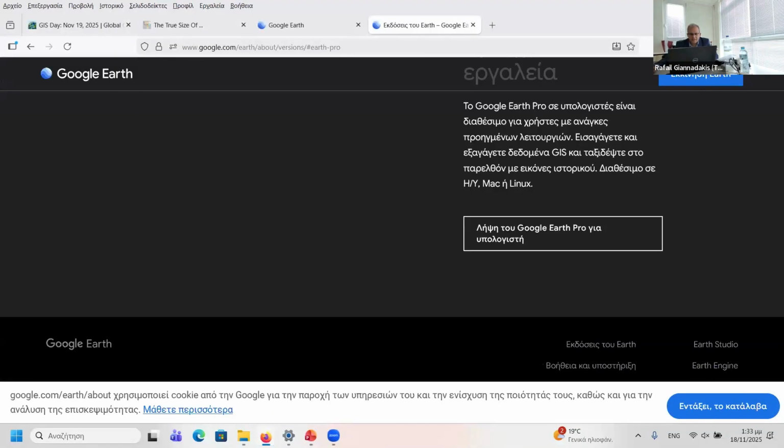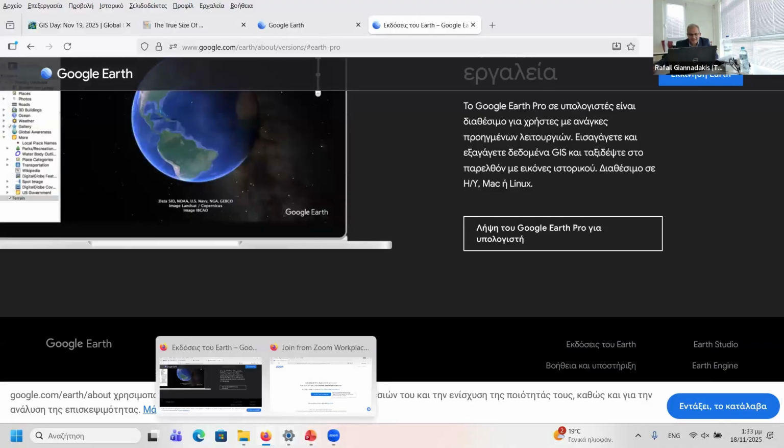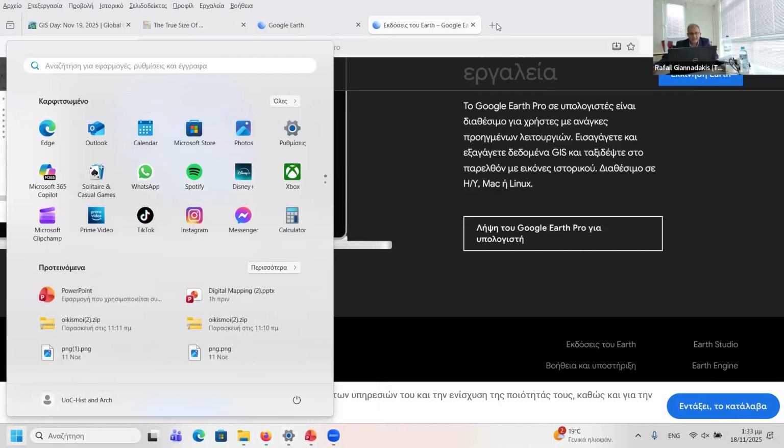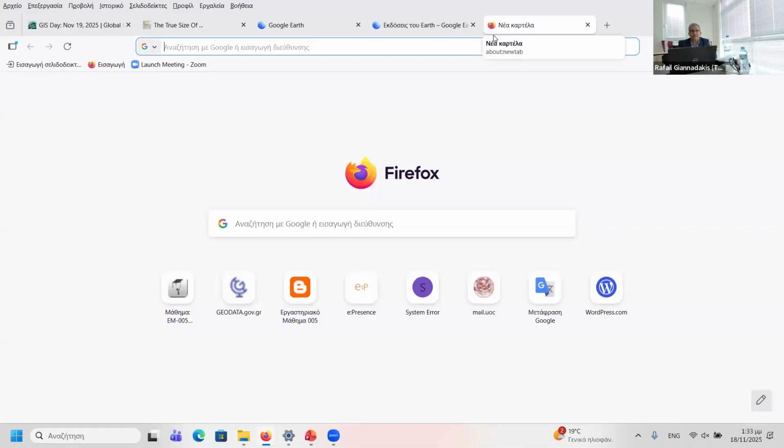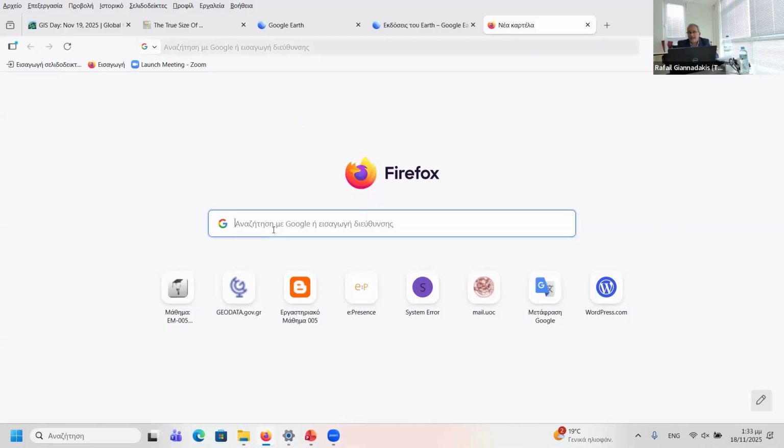Do you want to take a break, and then see QGIS? Don't worry. Do you have any questions about Google Earth Pro? Google Earth Pro is the first step for our use of GIS in a simple way, without many requirements, only to make simple maps and do some things with places.